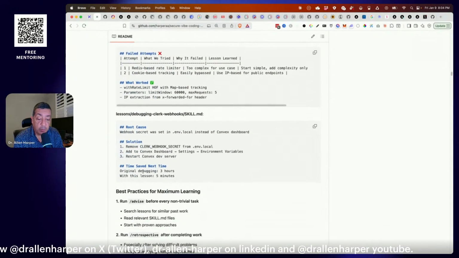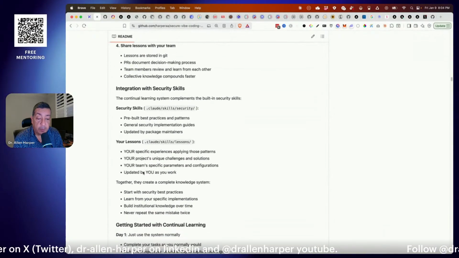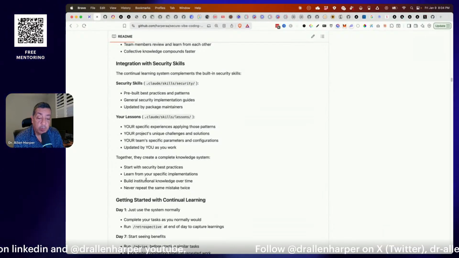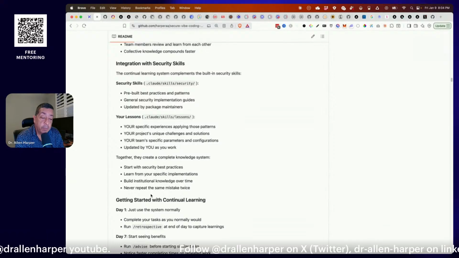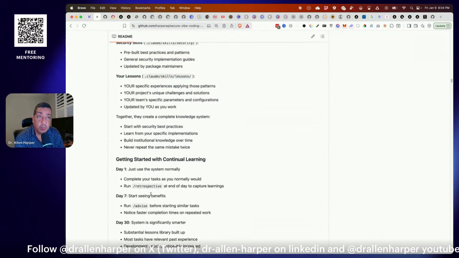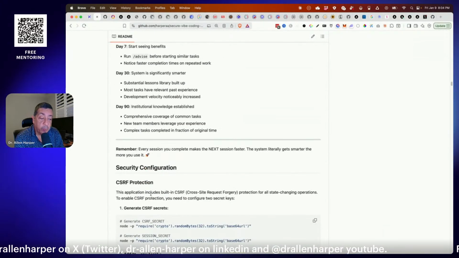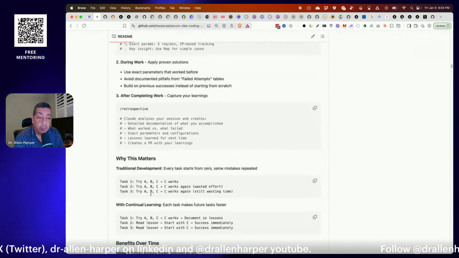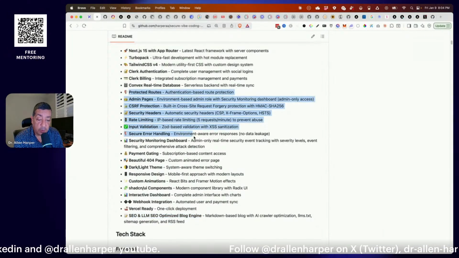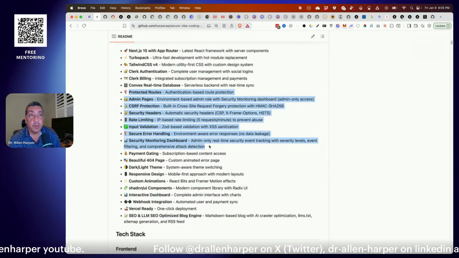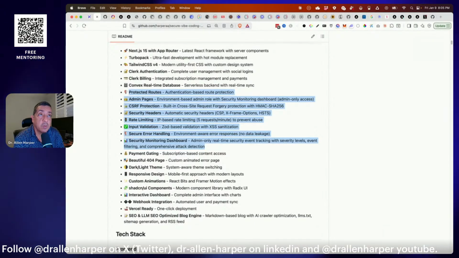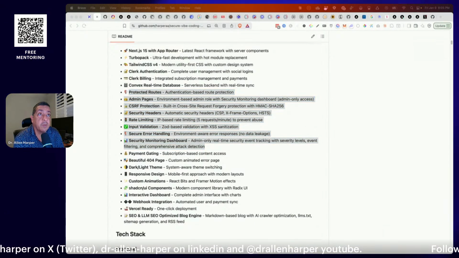We also have a number of security skills built in. Right here, inside of the skills folder, we have all these security skills built in for you. It comes with, I think, more than 20 security skills. So if you want to do input validation, it knows how to do that. The way I like to describe it is I installed the security batteries for you inside of here, and you get all of this security stuff for free. It comes with the kit. So again, if this is interesting to you, make sure that you start with a secure baseline like that kit right there.